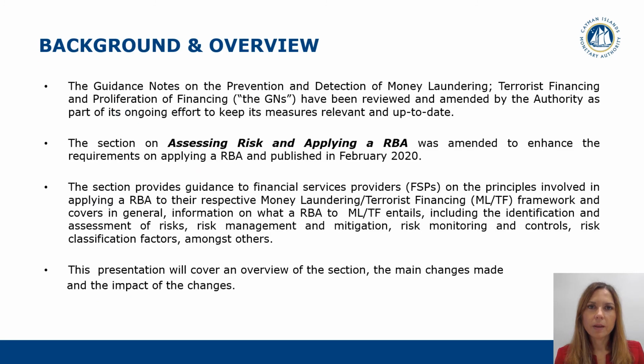and then giving you a brief summary of the overview of the changes to the regulations. So the guidance notes on the prevention and detection of money laundering, terrorist financing and proliferation financing have been reviewed and amended by the authority as part of our ongoing effort to keep our measures relevant and up to date, and in particular the section on assessing risk and applying a risk-based approach was amended and republished in February this year. So this presentation is going to cover an overview of that section and also cover some of the changes made and the impact of those changes.